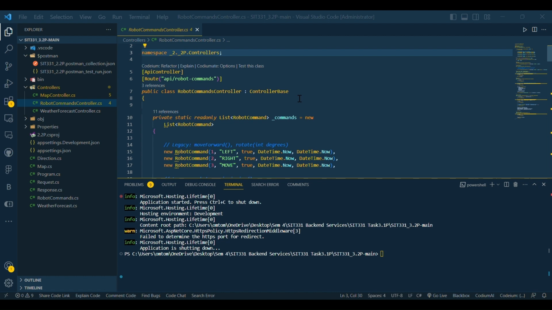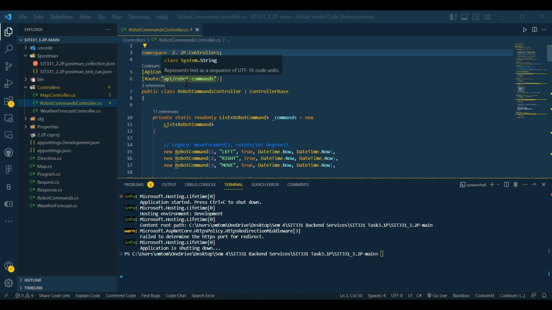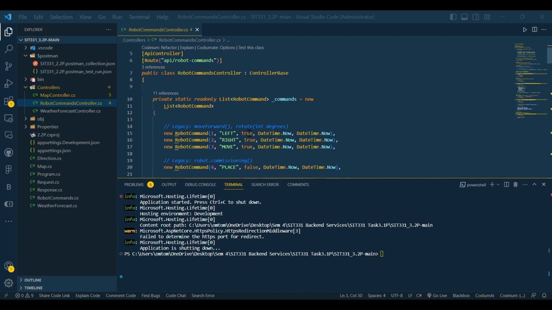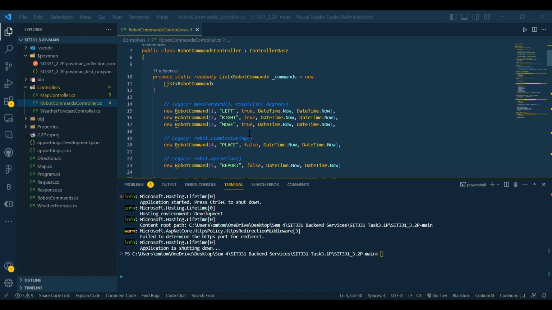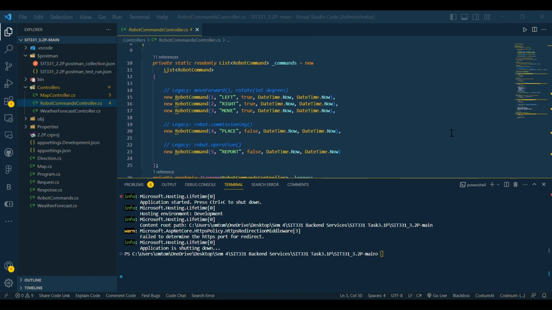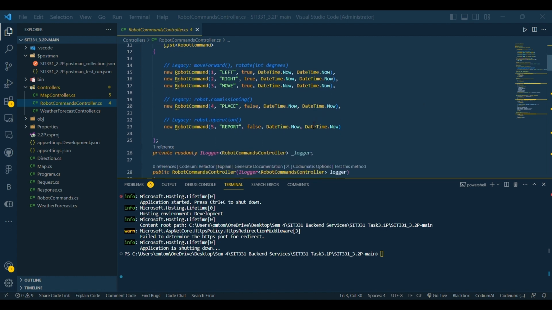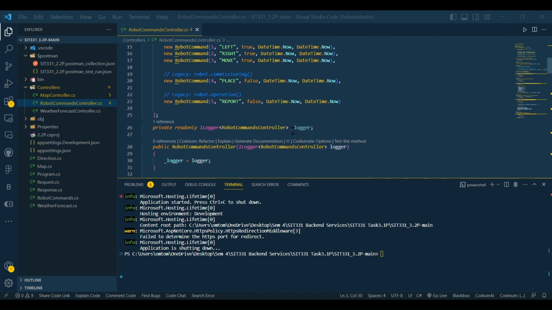The class is marked with attributes such as ApiController and Route api/robotcommands, which define it as a controller and set the base route for its actions respectively. Inside the class is a static list _commands initialized with instances of RobotCommand. These instances represent predefined robot commands. The class also has a constructor method that takes an ILogger instance for logging purposes.